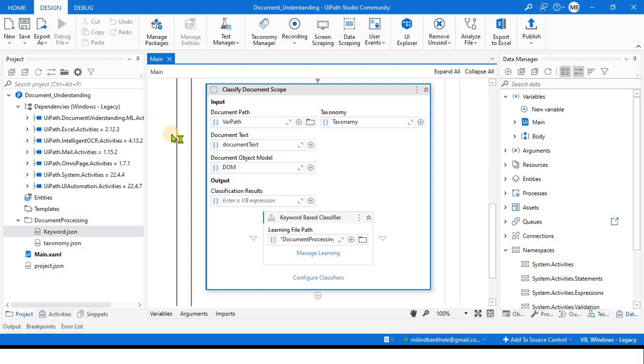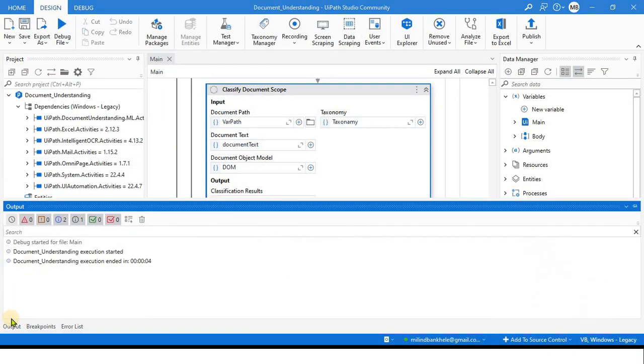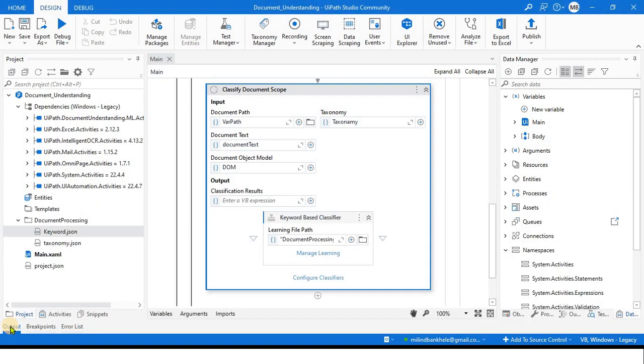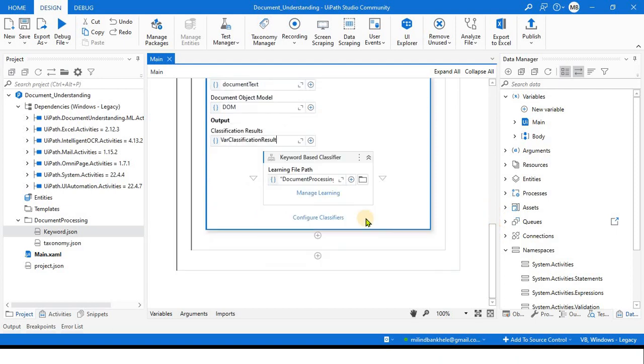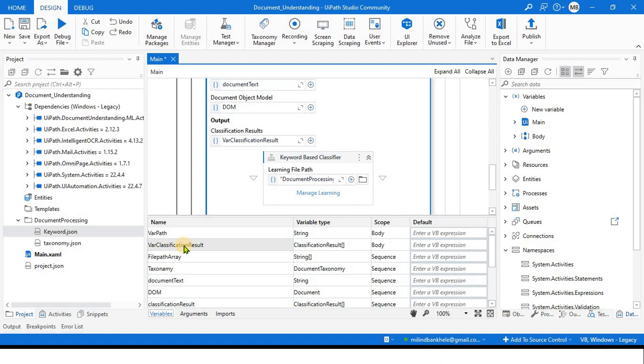The program executes successfully. You will see we have not got any issue, error or bug. Now I'll create a variable for the classification result. I'll create the variable classificationResult, and you see the variable type is an array.